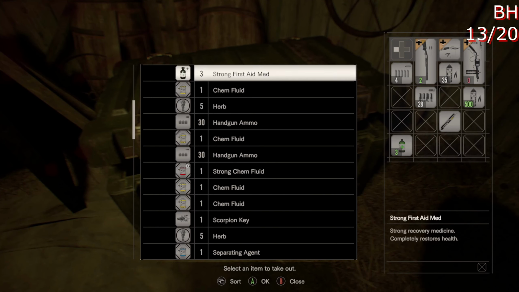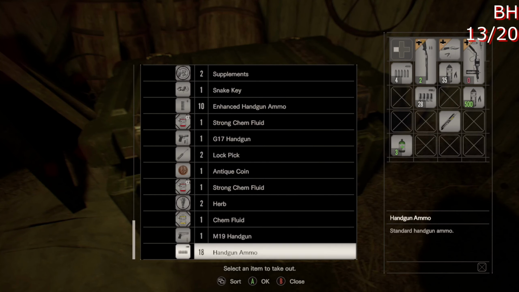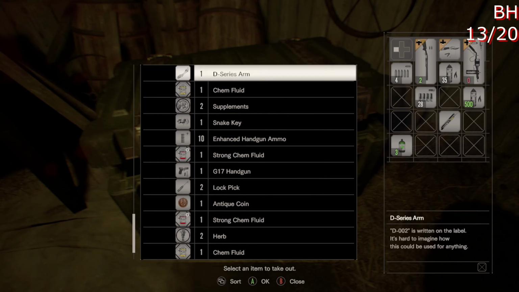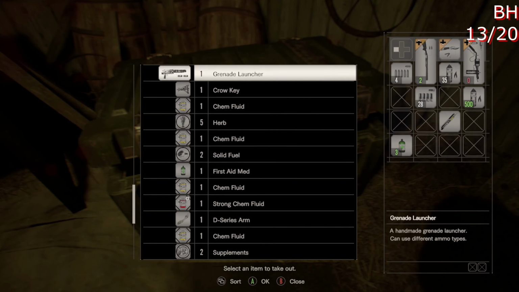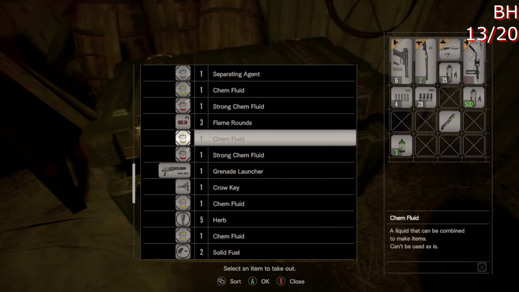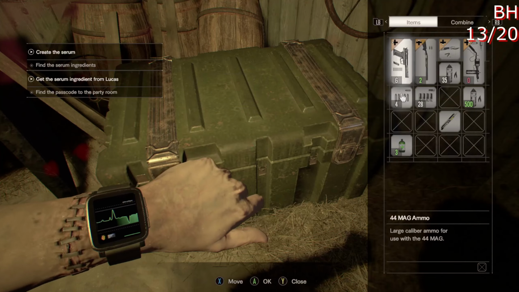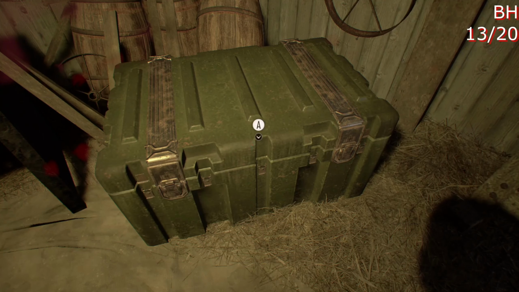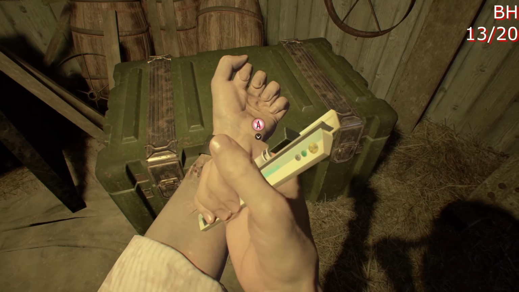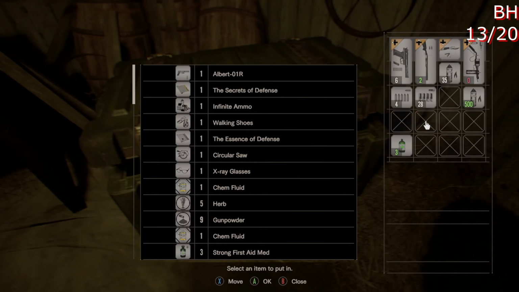This video we will do quite a bit because it's easy difficulty. We're going to do the barn fight, the Jack fight, and I think we're going to do most of the ship. Yeah, most of the ship.